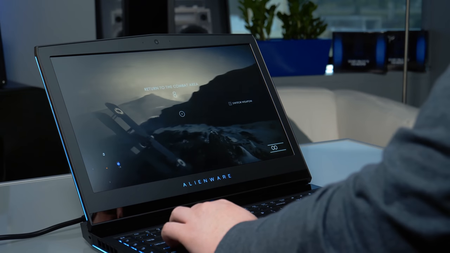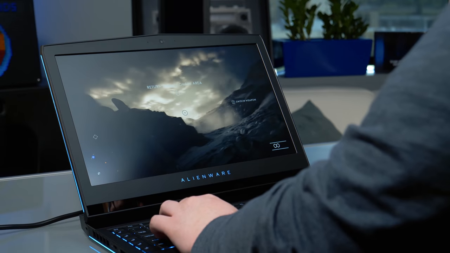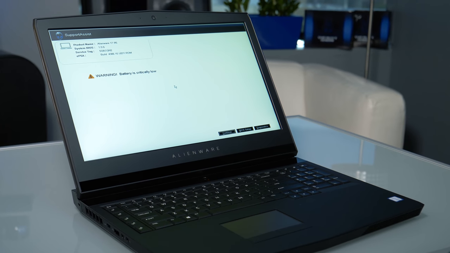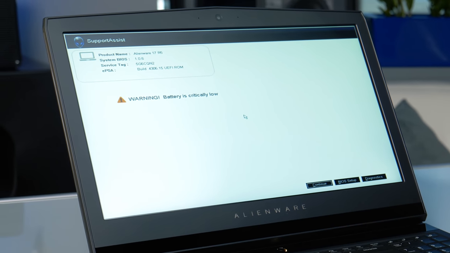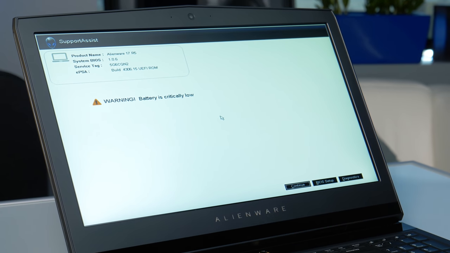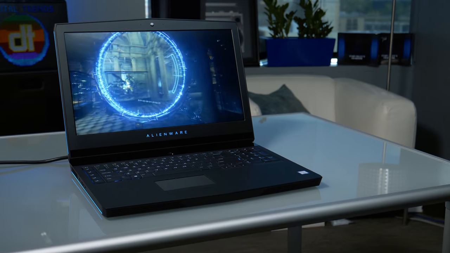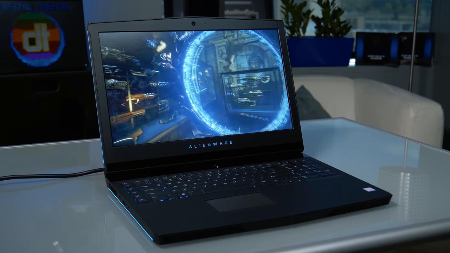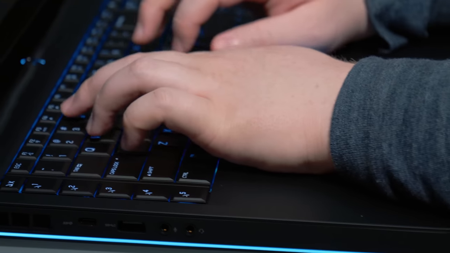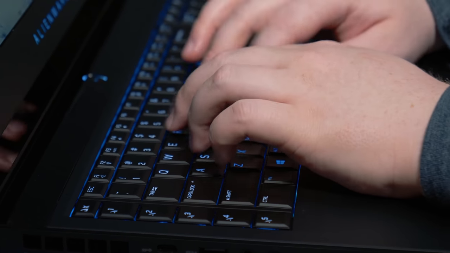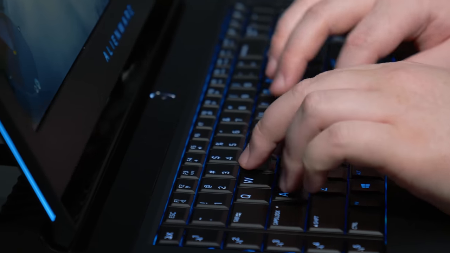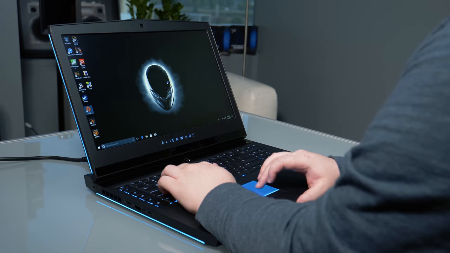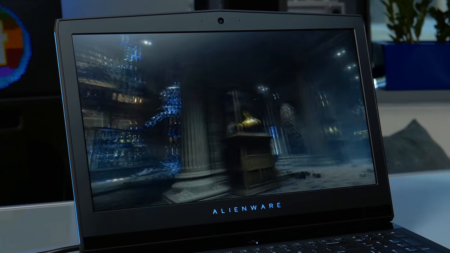All that power comes at a cost, though. The Alienware 17 isn't exactly an all-day performer when it's not plugged in. On account of its very powerful hardware, it burns through its battery a lot quicker than something a lot more modest like a Dell XPS 13 would. On our video loop test, the Alienware managed just under 3 hours, which puts it neck and neck with the Razer Blade Pro 17. During everyday use, we were able to stretch that out to about 4.5 hours of just basic web browsing and word processing. Still, it's very clear the Alienware 17 is not an all-day performer, but frankly, we'd be surprised if it was.